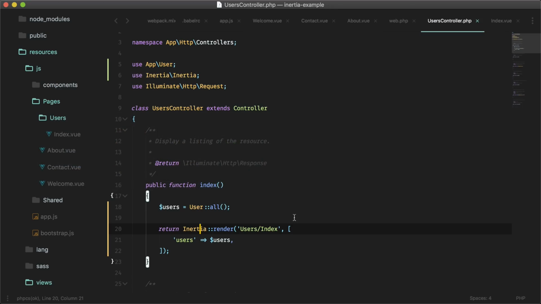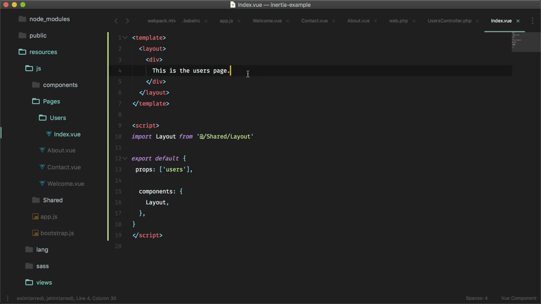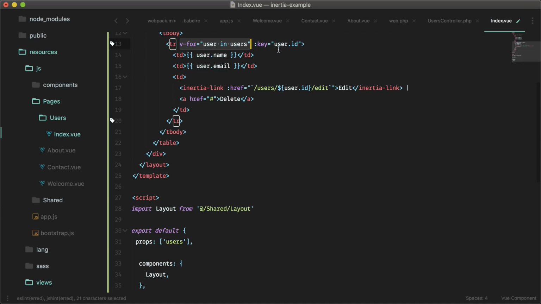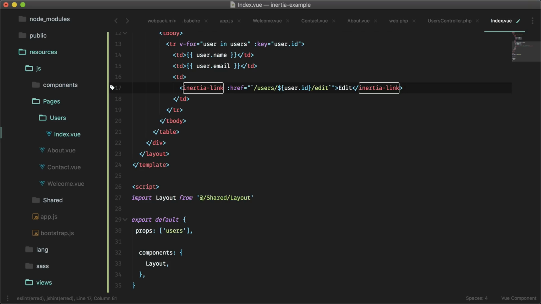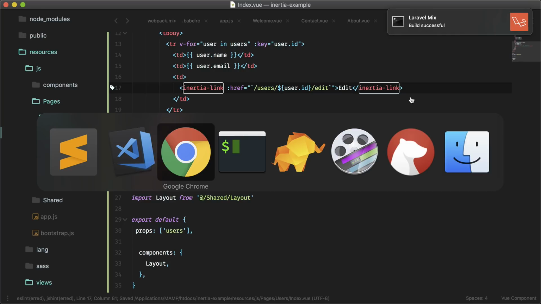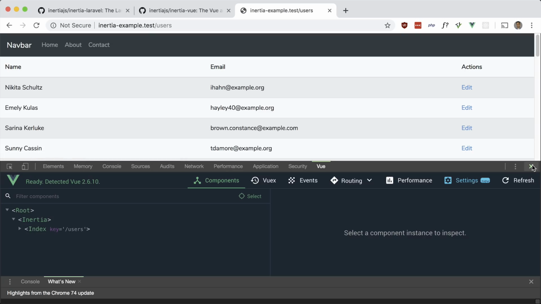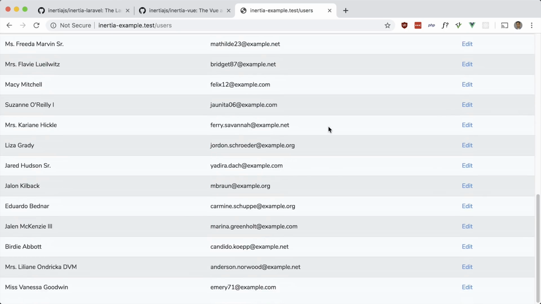So now I'm just gonna paste some code into our Vue, which just renders out the users. And I'm just gonna paste it in to save some time. So in here, I'm gonna paste in a table. And this is just a Bootstrap table. And here is where we loop over our users, which is coming from the prop. And then we have a key, and then just rendering out the name and the email. And we also have this Inertia link for editing the user, which will go to /user/user ID/edit. And don't worry about delete. Okay. Cool. Let's refresh this. Okay, so there are our users. Cool.